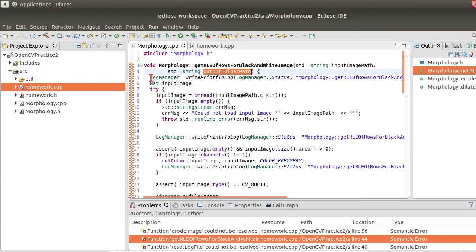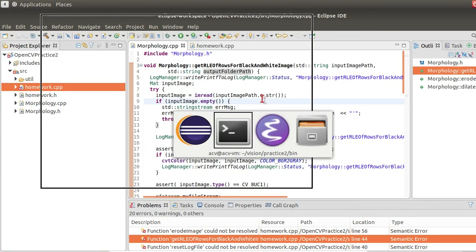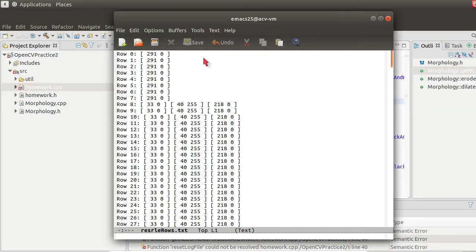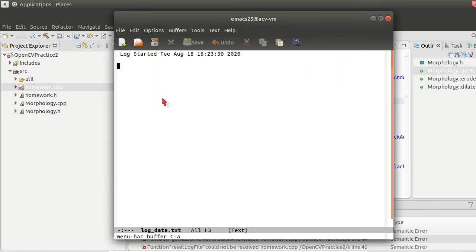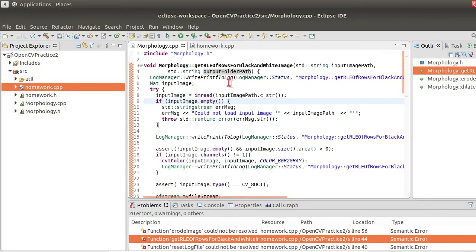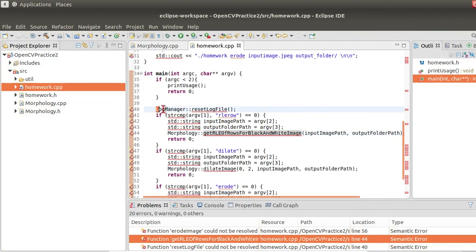And the first thing that it does is it writes a message to the log file. By now you should have already become familiar with how to use the log manager or a logger in C++. If you are not familiar with it, I would strongly recommend that you go through the tutorial. But one thing you would have noticed is that even while we are calling this log message, nothing was getting printed to the log file. So let's just look at the log file. Nothing is getting printed to the log file. The log file has been reset because we called log manager reset log file.